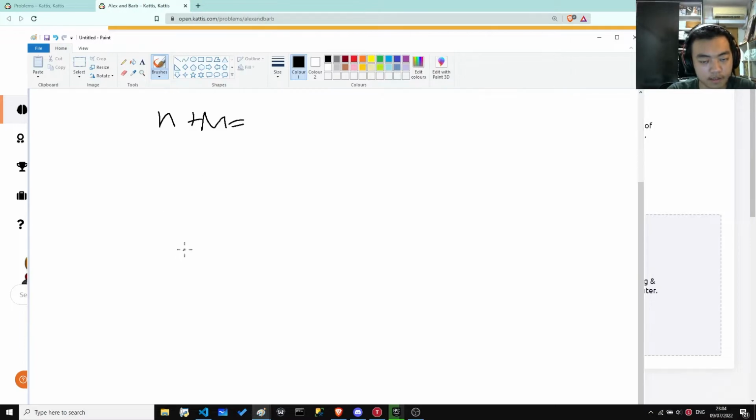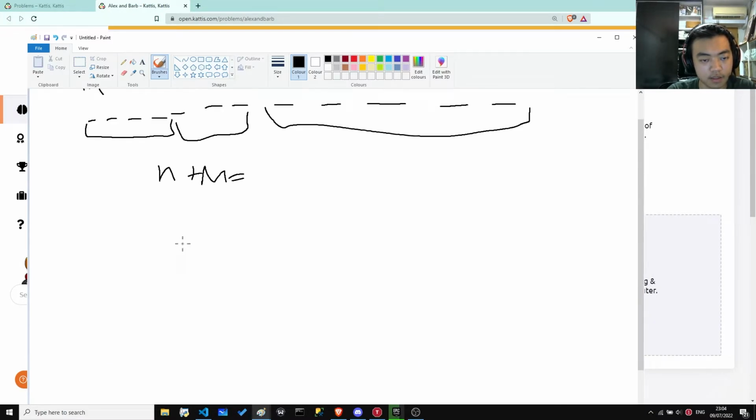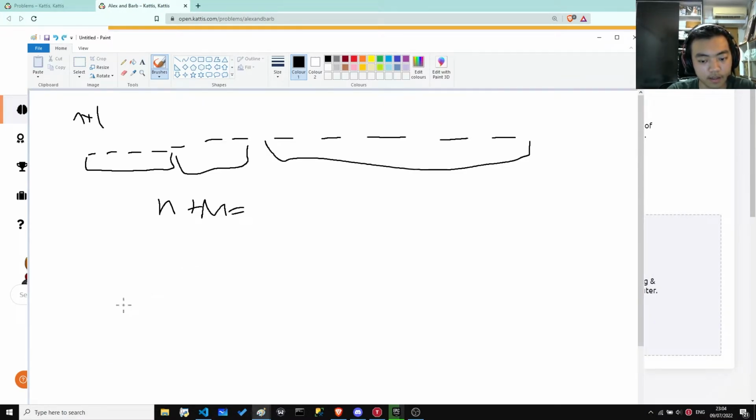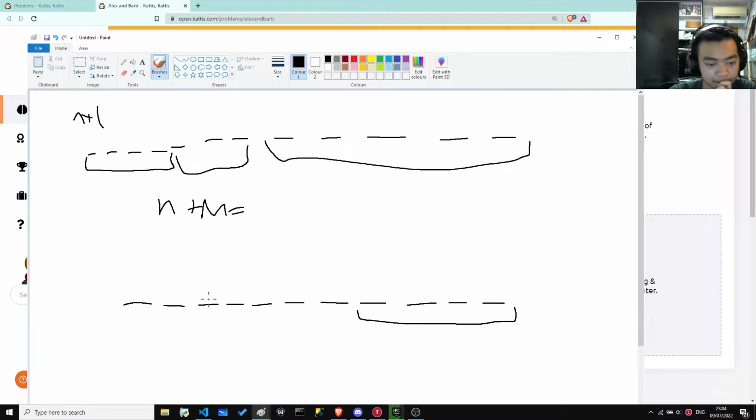Okay, let's play out a situation. Let's say they can do 2, 3, and then they have 11 cards. So the best way to win this game would be Alex finishes with this. Let's say Alex starts. So he'll pick a full 3.